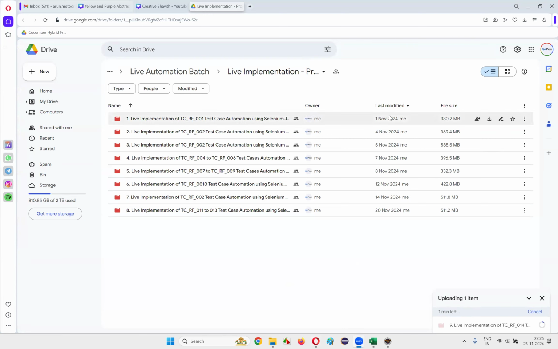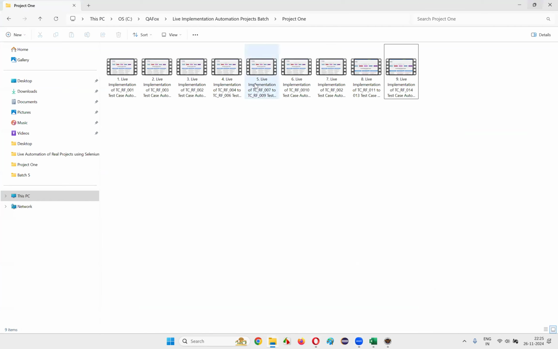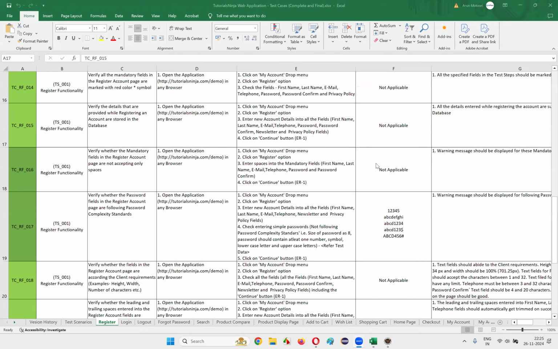Interview preparations cannot be part of this. Maybe we'll take it as part of the weekend sessions or the training sessions, not here. Because our pure intention is to automate a live application project. That is what we are actually doing, and our intention is the same. Fine, so that's all for today, guys.